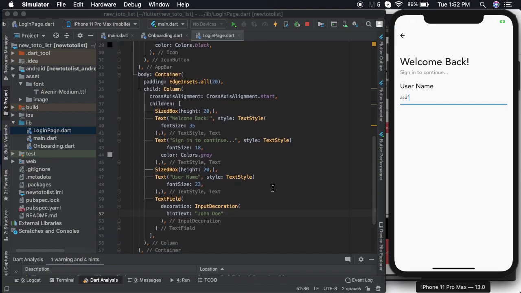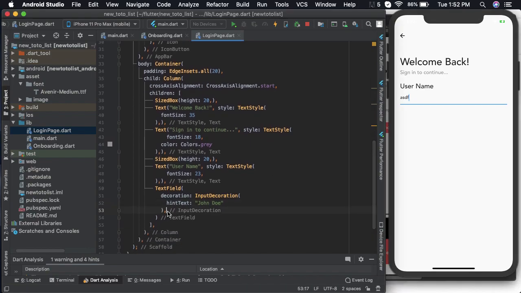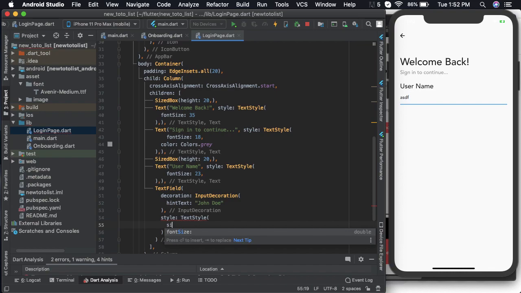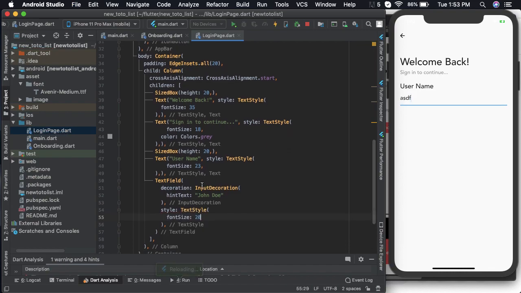Okay. And then now let us style this text field. I want the size to be 20. Great.